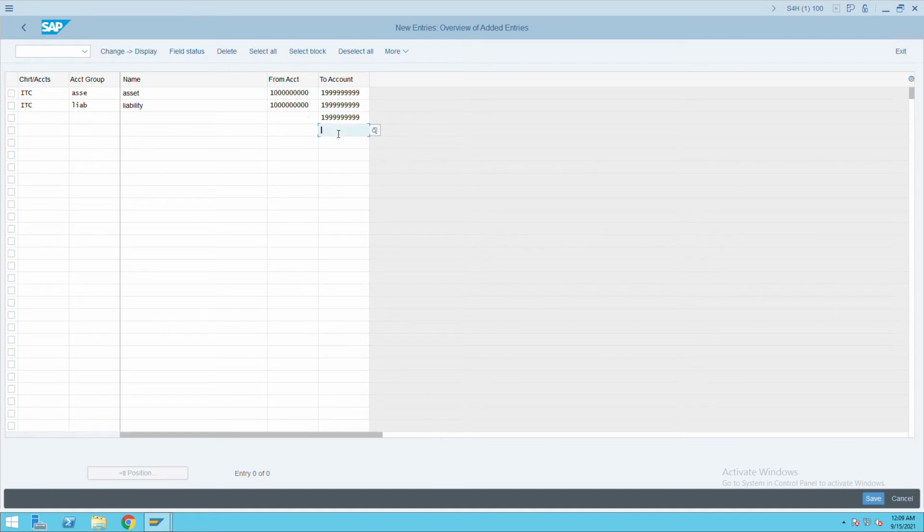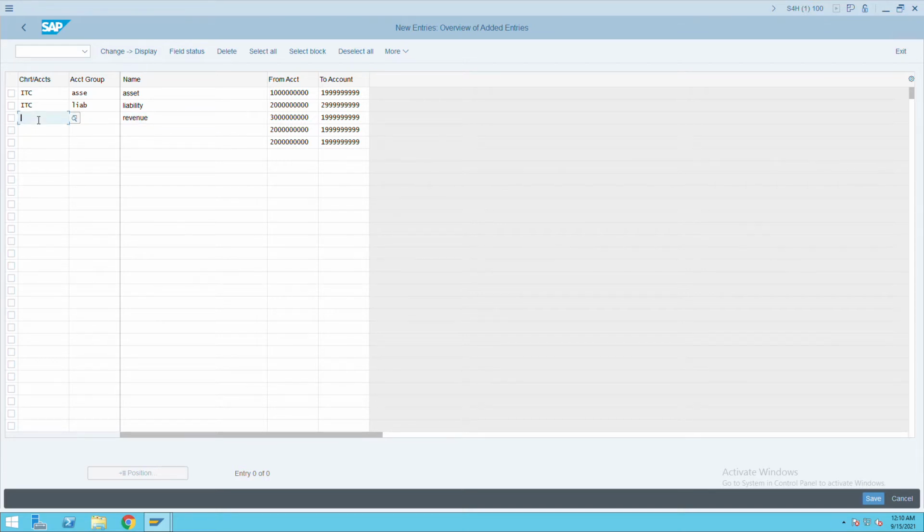For liability I will give number range 2, and this also I will make as 2. I will make it 3 for expenses or revenue.